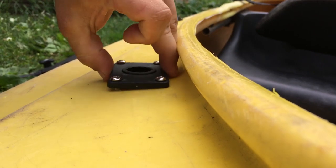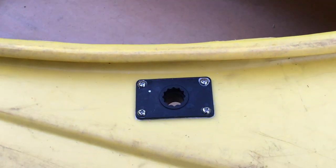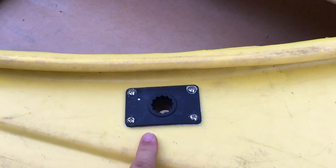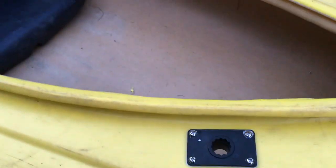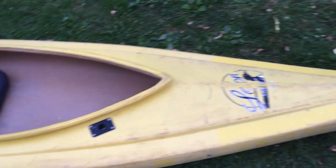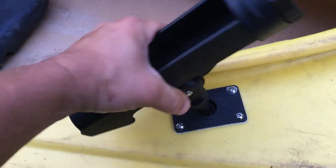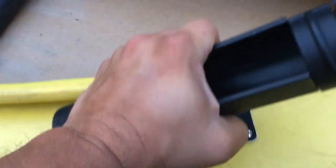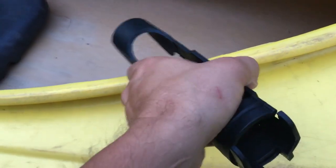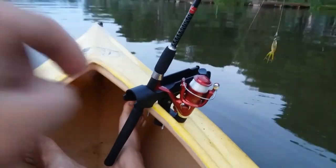It's all drilled out. Now I'm going to get some epoxy seal around it and get these bolts tightened down. I've got it all in place — the camera ran out of battery when I was trying to finish it off. Here you can see how it's positioned on the kayak. It's a little tight because it's close to the edge, but I can push it in and rotate it around and it locks in place.